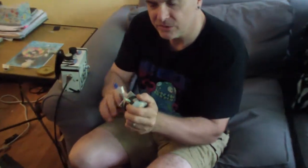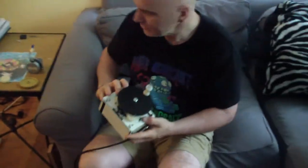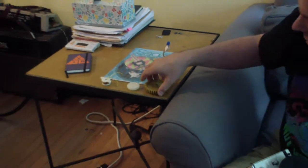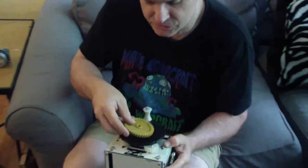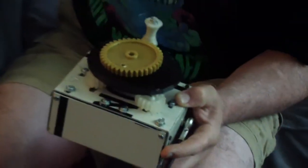I put a guitar pickup next to one and found out that it makes these interesting noises, because the guitar pickup — just the coil — is picking up these electromagnetic pulses and converting them to a signal that can be read by an amplifier. So I took two stepper motors and printed gears for them that I got online, designed off of something on Thingiverse. I have one large one and then two small ones driving the two stepper motors.